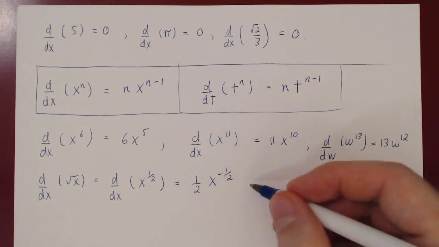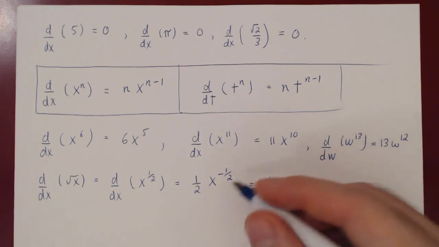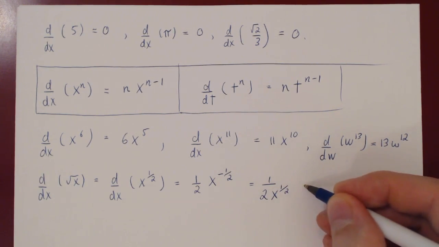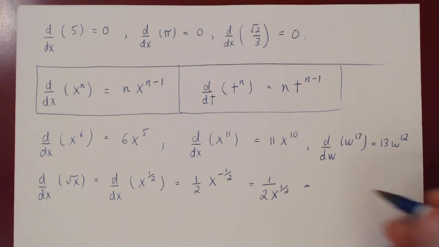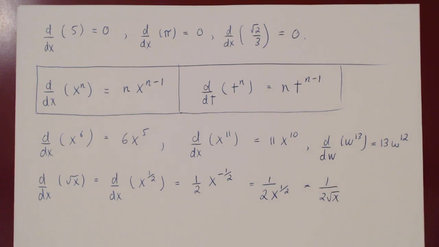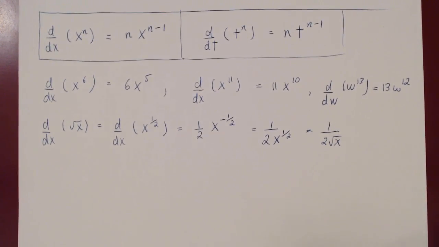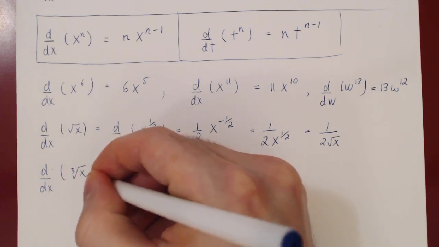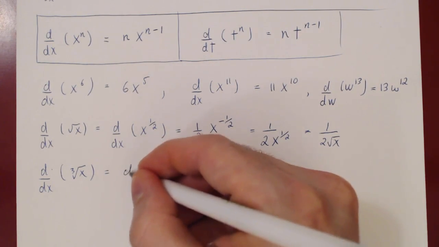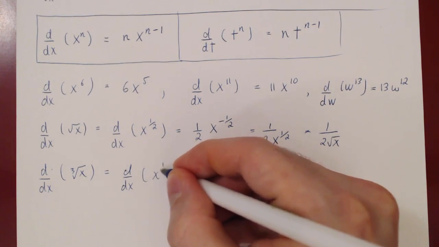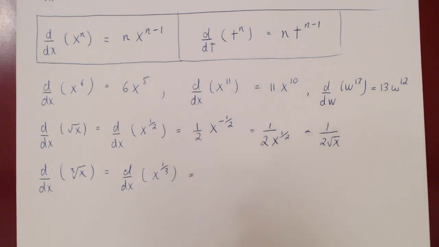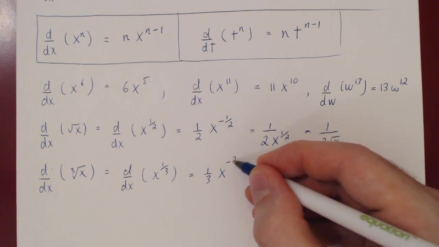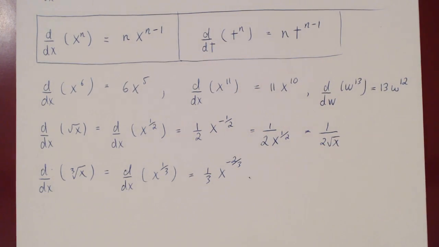If you want, you can rewrite this as 1 over 2, and if you send x to the negative 1/2 to the denominator, the power becomes positive 1/2, and x to the 1/2 is just root of x — so 1 over 2 root of x. What about the derivative with respect to x of the cube root of x? Same thing — rewrite the cube root as x to the 1/3. We have x to a fixed power, so bring the power down: 1/3 times x to the 1/3 minus 1, which is negative 2/3.